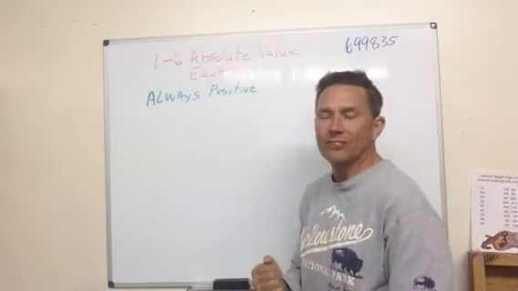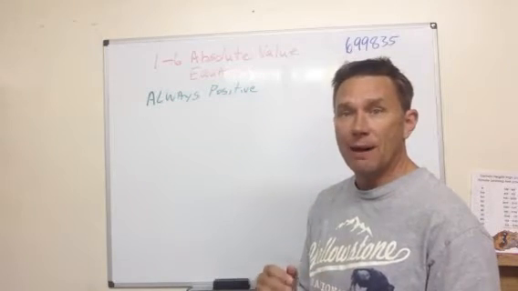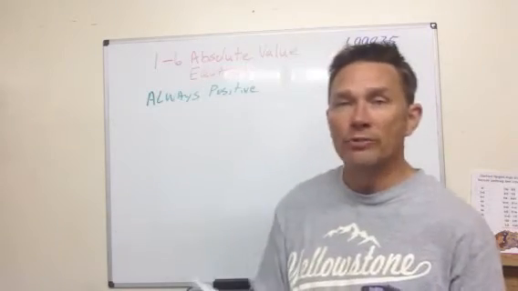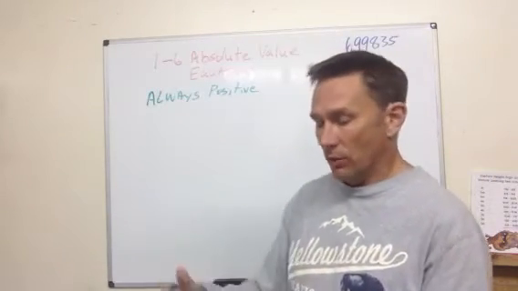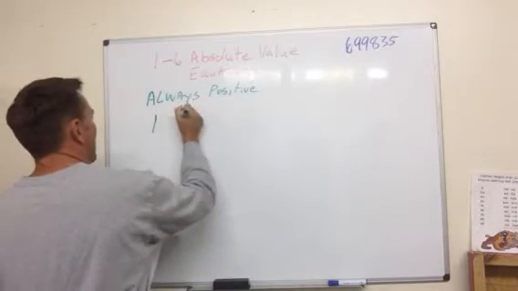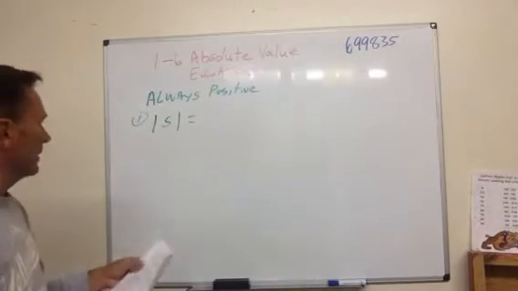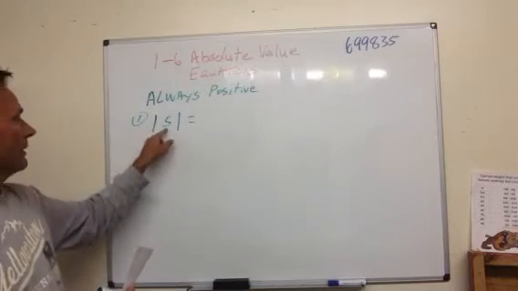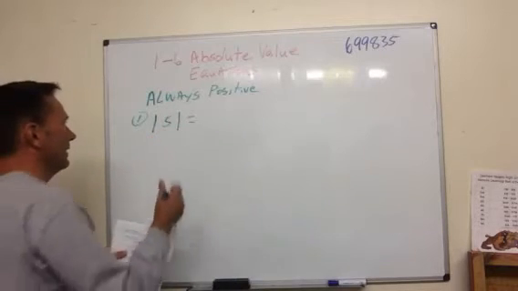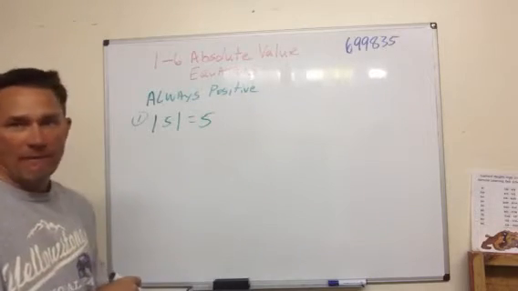Today we're talking about solving absolute value equations. The first thing we have to understand about absolute values is they are always positive. What represents an absolute value is having bars around something. If we see two bars and a 5, this is read as the absolute value of 5, which is a positive number, 5.